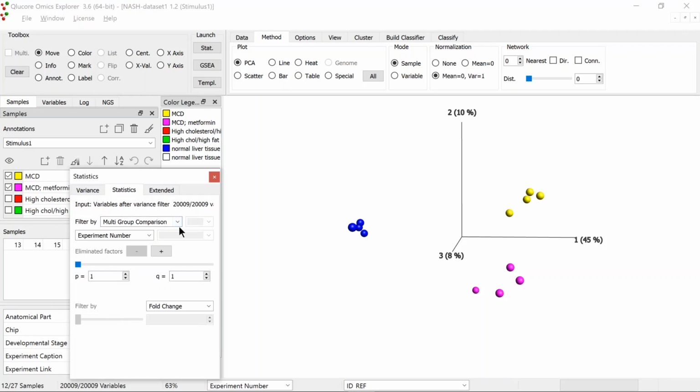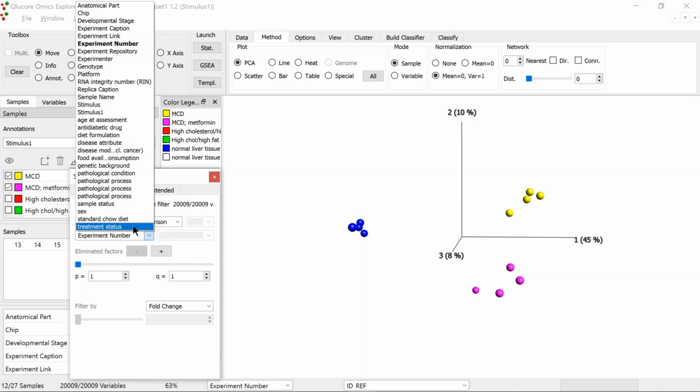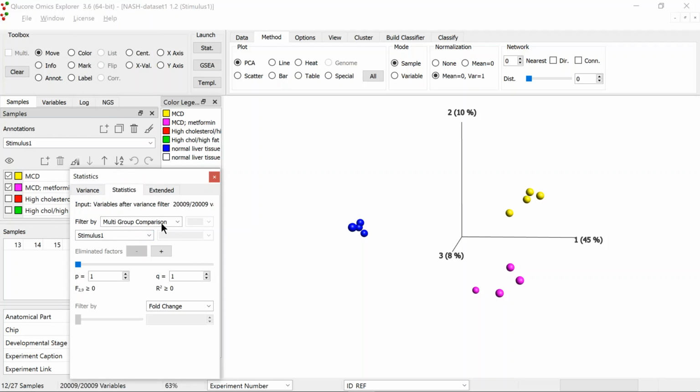Now I would like to find the best discriminating variables for the separation of these 3 groups. So I will do an F-test, an ANOVA, or as we call it, a multi-group comparison on the annotation stimulus. I will now work with the 3 active groups. I have deactivated a couple of groups here that I'm not using for the moment. By just dragging the statistical slider here, I will set the cutoff for the P and Q values.